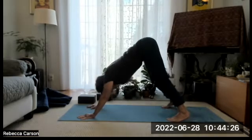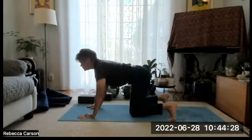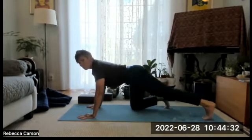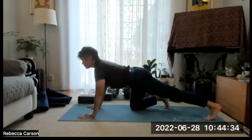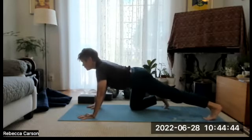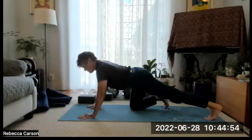Okay, inhale, come down to cow. Take the left leg long, turn toes under and press, pulsing. Okay, working in the back of the lower leg a bit. Holding. You can always go to forearms here if there's any impact in the wrist or hands.